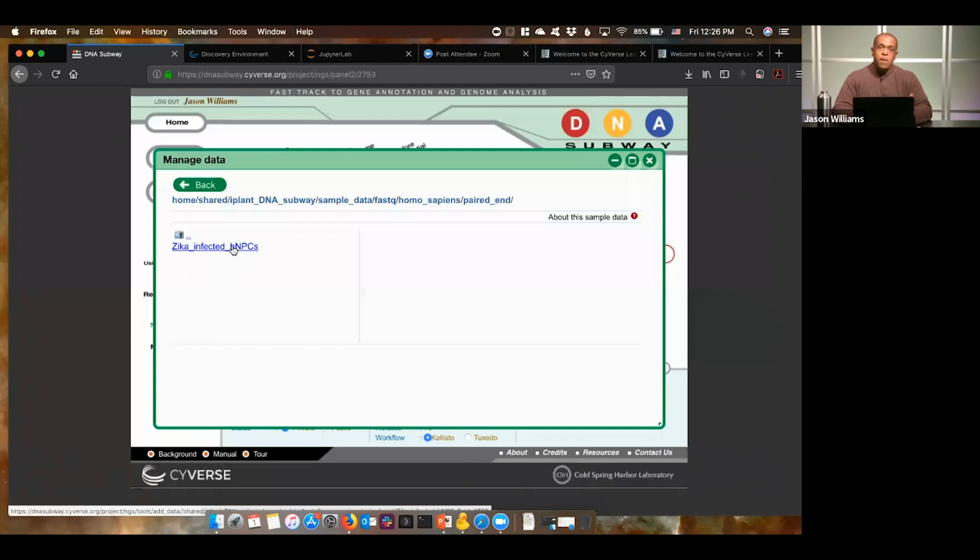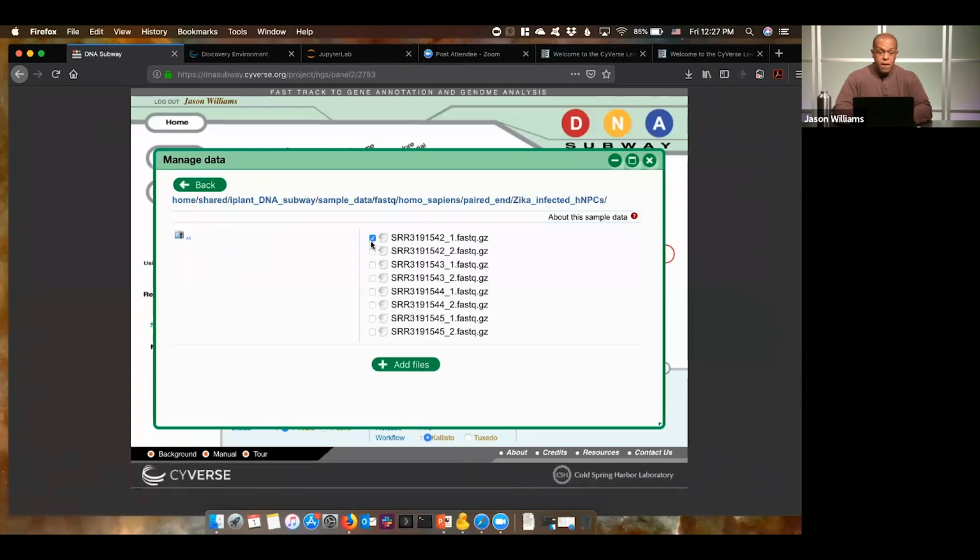Also, as another service, if you are doing this in a class and there's some sample data set that you know you constantly want to use, you can share it directly through CyVerse, but you can also let us know and see if we can help you by making sure that that's available for you directly once you go ahead and access any particular transcriptome. So here I have the transcriptome, rather the RNA-Seq reads, and I'm going to select all of these and just click Add Files. It'll take a moment, but then those things will be added into my project, so I'll just give it a moment to go ahead and load that.